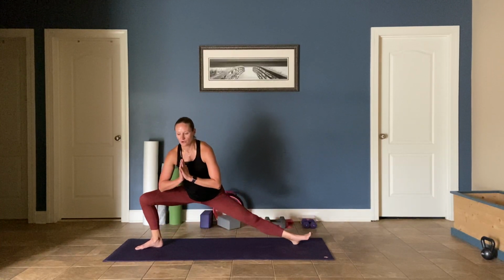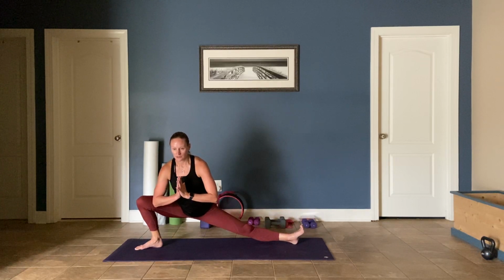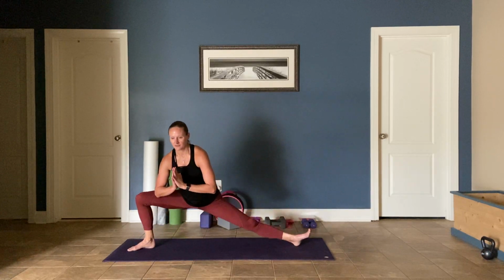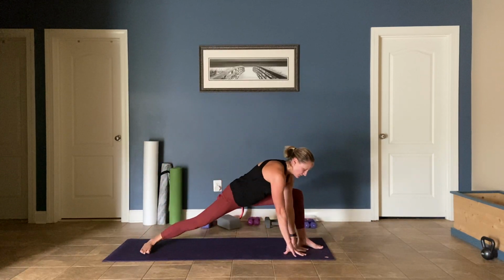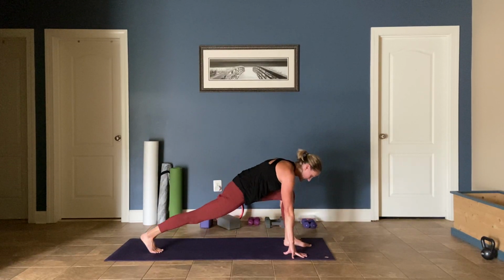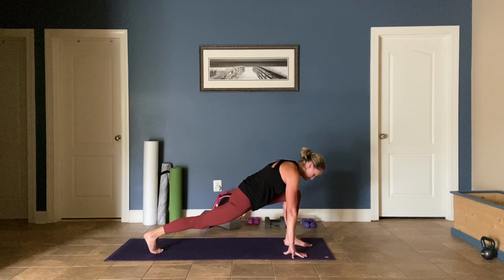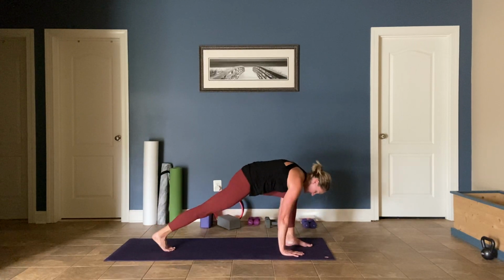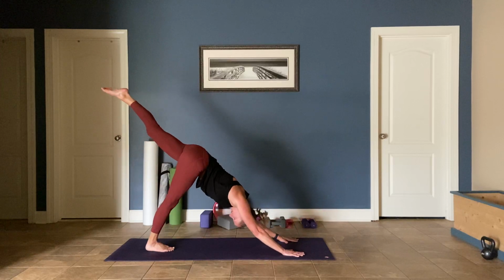And then without coming all the way to stand, shift it through a squat over to the right side. And then without coming up, shift over back to the left side. One more time to the right side. One more time to the left side. And then shift. Go ahead and put your palms down, facing the back of your mat. You're on your left foot. Let's shift that left leg back up into the three-legged dog here.